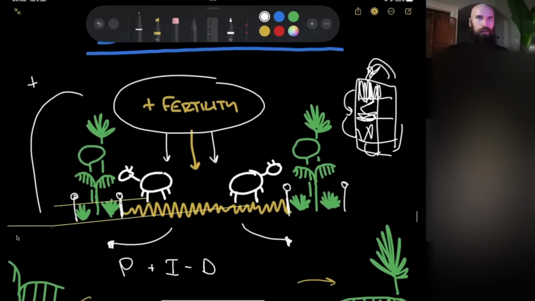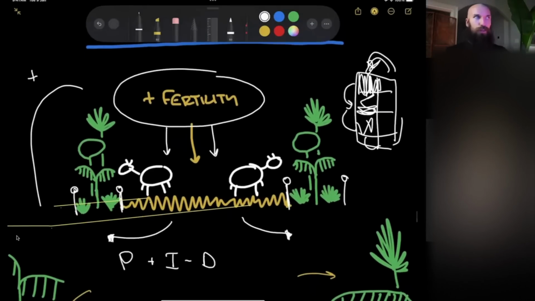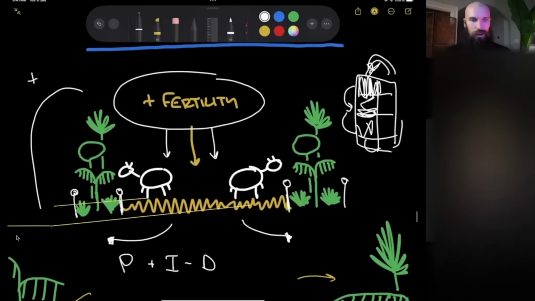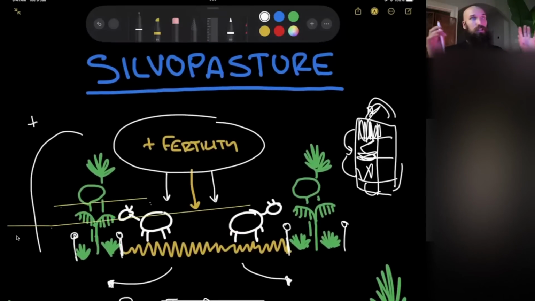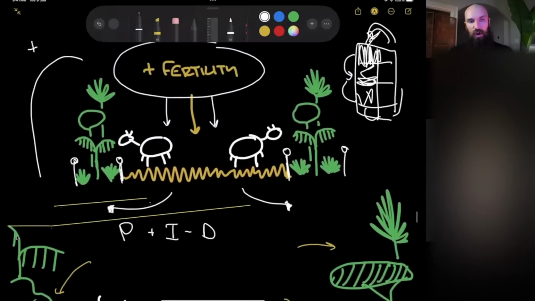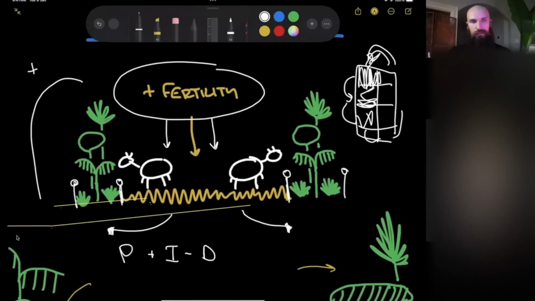Goats are not one that I would recommend, though, just based on what I've understood and my own experiences with them. They will escape and they will find your most expensive tree, eat that one first, and then work backwards in descending order of how much you paid for it. So goats are a tricky one, but silvopasture is the direction that I think there's a huge space to be explored. Definitely, if you're doing it, share it, post it in the family, post it in the fellowship, share with us, because it's a cutting edge for sure. And I'm excited for myself to keep diving in and sharing more as I get more experience. But that's the basic idea, is incorporating animals between your tree lines.